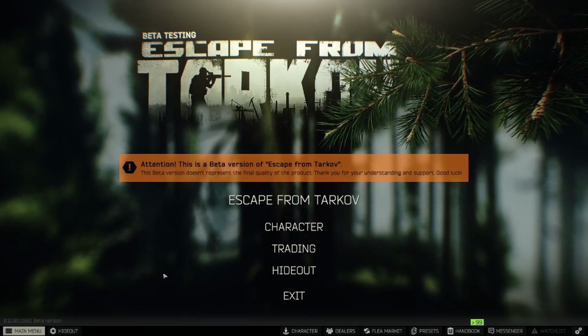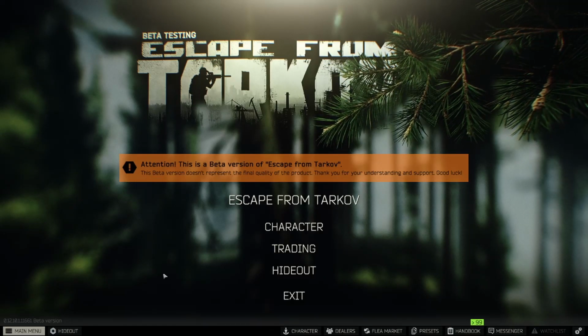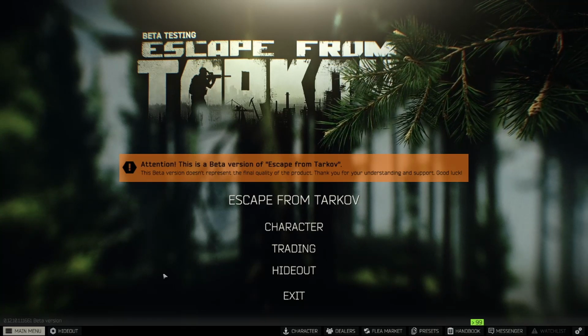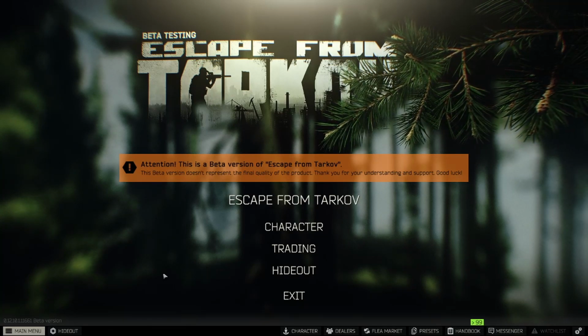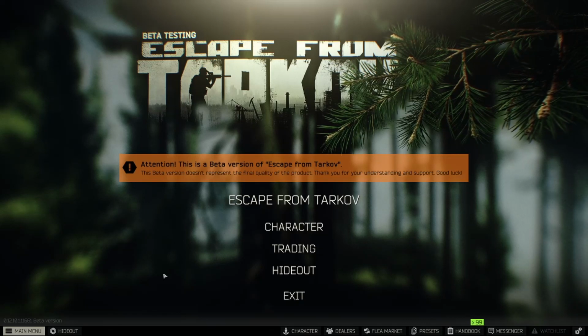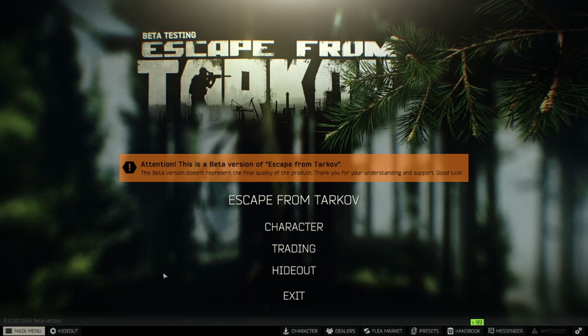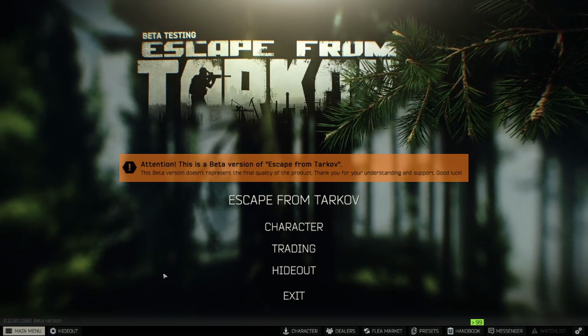In today's video, I'm going to be giving you guys a guide on how to power level metabolism, or at least level it at a faster rate than you normally would in most of your raids. Now, guys, the honest fastest method is doing this in Factory at the beginning, right when you spawn, and then just running in Factory, farming PMC gear while power leveling your metabolism.